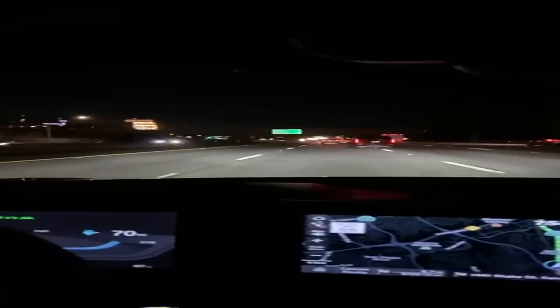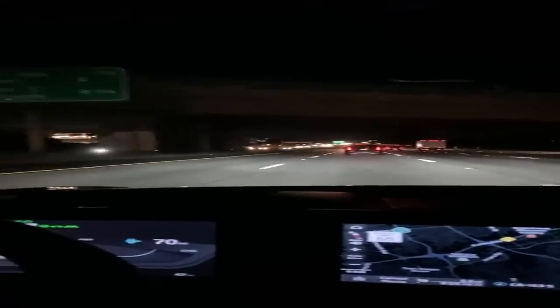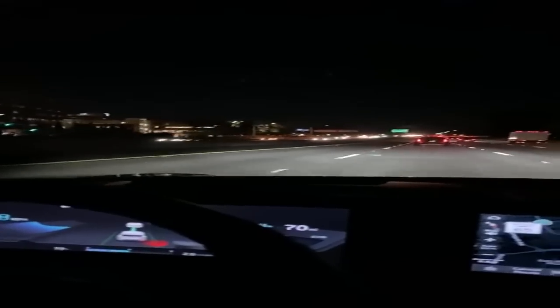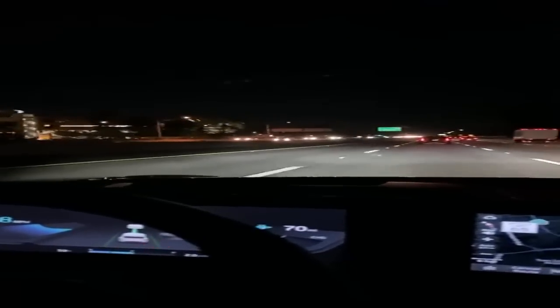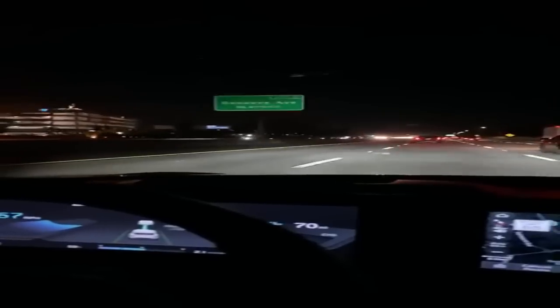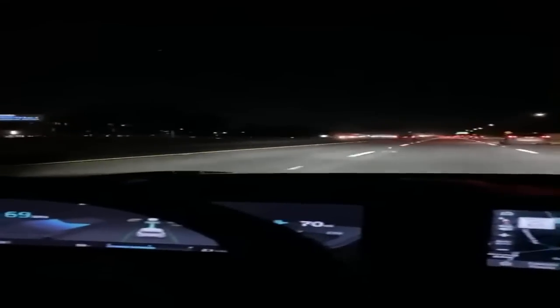How does the driver monitoring work? There's no driver monitoring in this car. Which, you know, okay. It will eventually, on sharp turns, related to the curvature of the road, come up with things saying you gotta take over, or you gotta put your hands on the wheel. And then I think it's torque based. I don't think there's sensors. I tried just putting my hand and it didn't do anything.